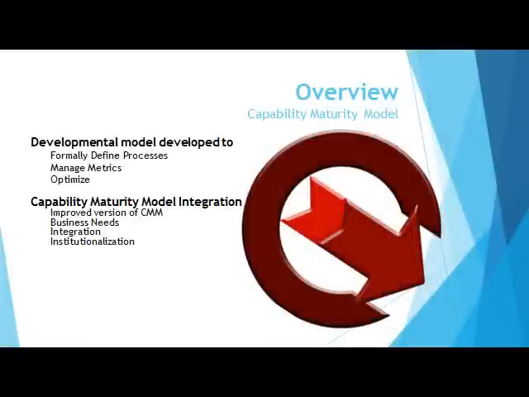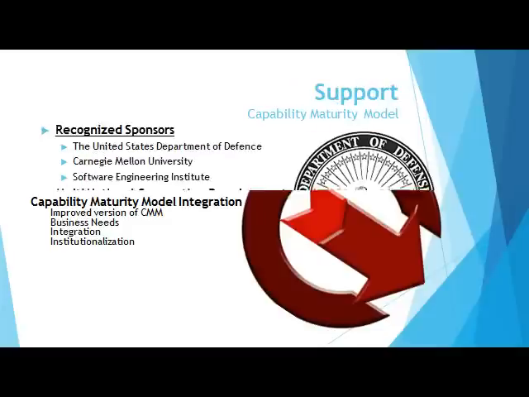The Capability Maturity Model is a framework that describes elements of an effective developmental process that guides an organization through early ad hoc stages all the way to its defined and disciplined stages. Its predecessor, the Capability Maturity Model for Integration, is a vastly improved version of the CMM model geared towards general use in the public domain and focuses mainly on business needs and integration.